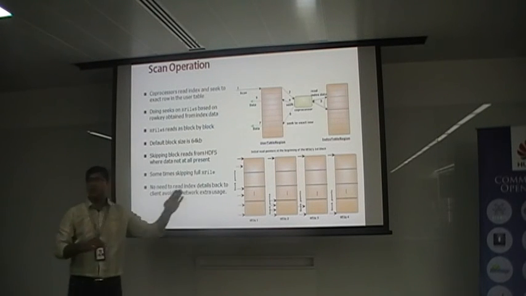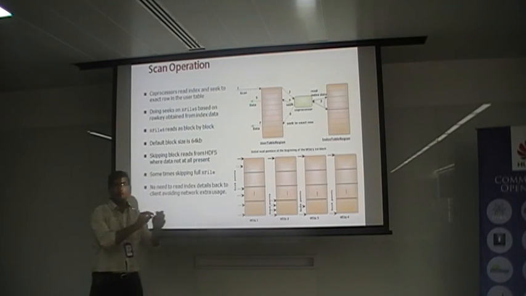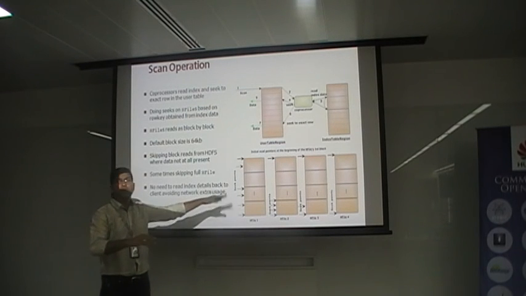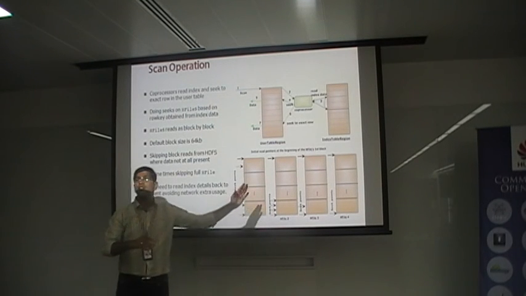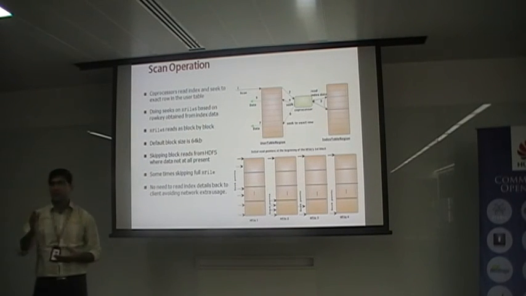Now, all these HFiles are in sorted order and have meta. So it just checks the meta to see whether this particular key falls in these files or not. If it doesn't fall, there is no need to load the complete file. It will skip it like that. So the index table read will be faster, right?